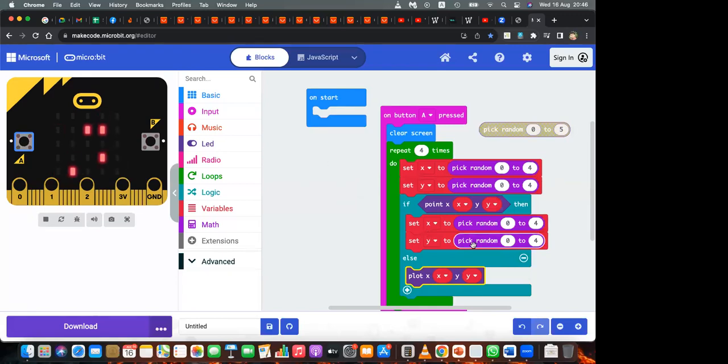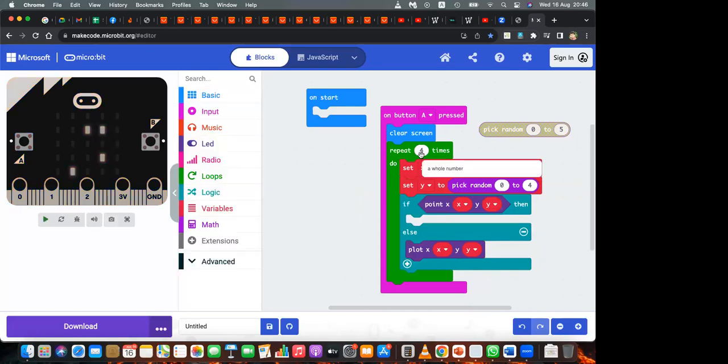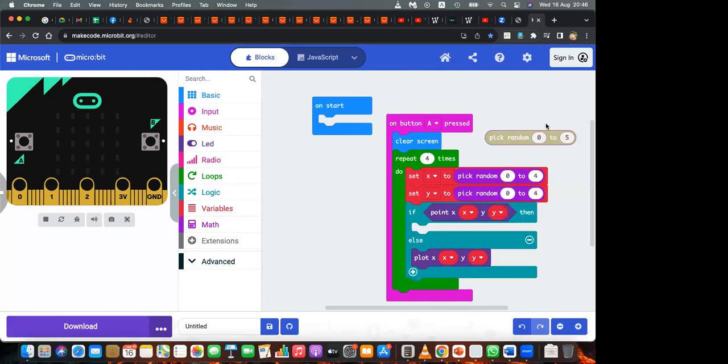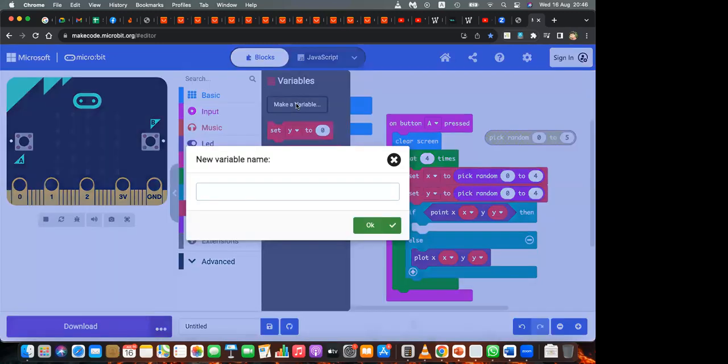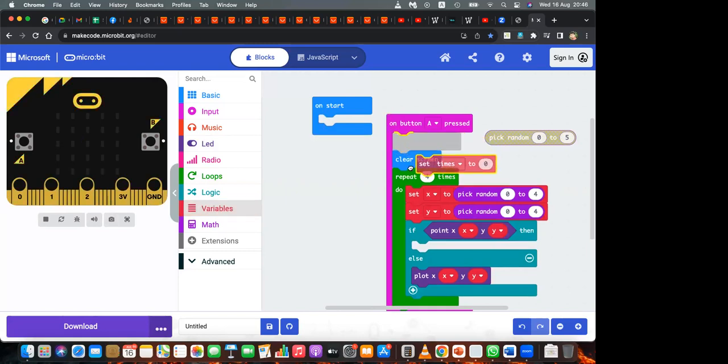But mostly it will give me, if already plotted, maybe you can do something like this. If already plotted, you reduce the number of times, or you increase the number of times. That can be done. And this can be put in a loop forever. You can maybe make a number of times. You have used another variable. This is a bit complex, I know that. Okay, this is times. Right. Times initially, I'm setting the times.